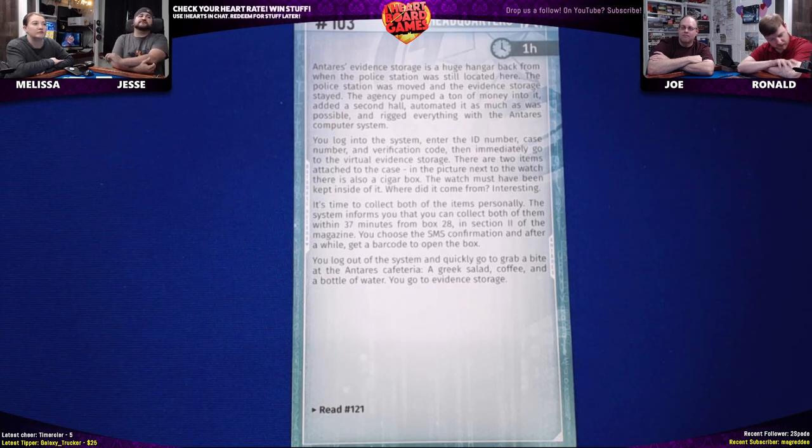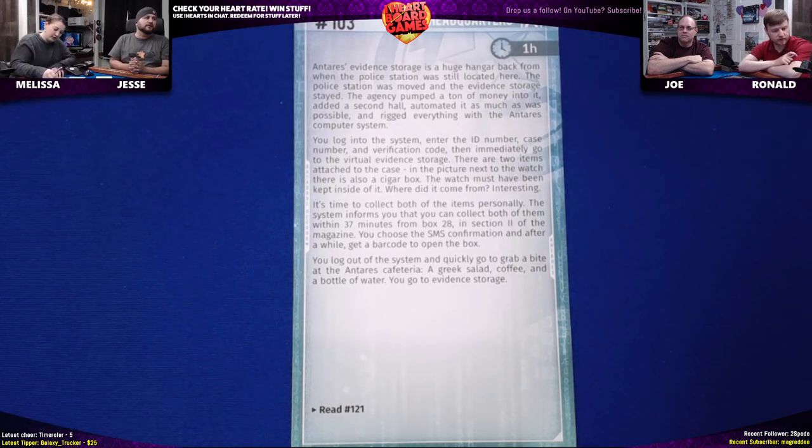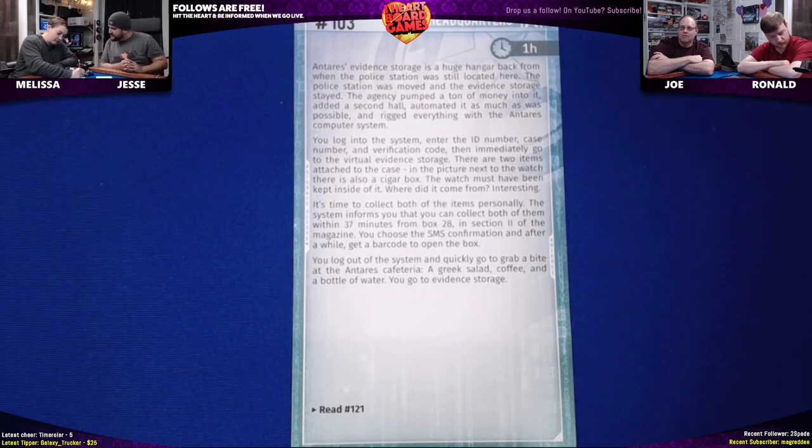You log into the system, enter the ID number, case number, and verification code. Then immediately go to the virtual evidence storage. There are two items attached to the case. In the picture next to the watch, there's also a cigar box. Ooh, a cigar box. The watch must have been kept inside of it. Where did it come from? Interesting.